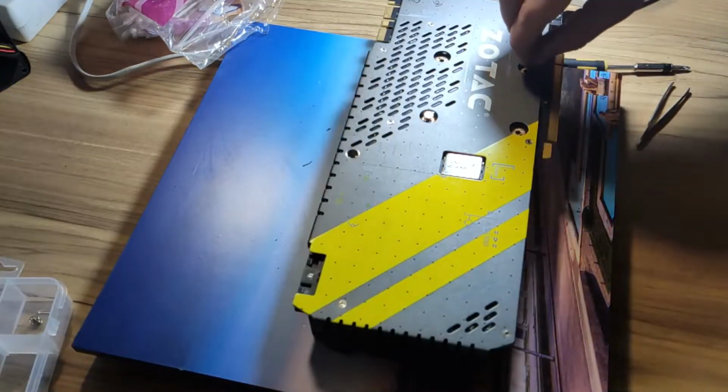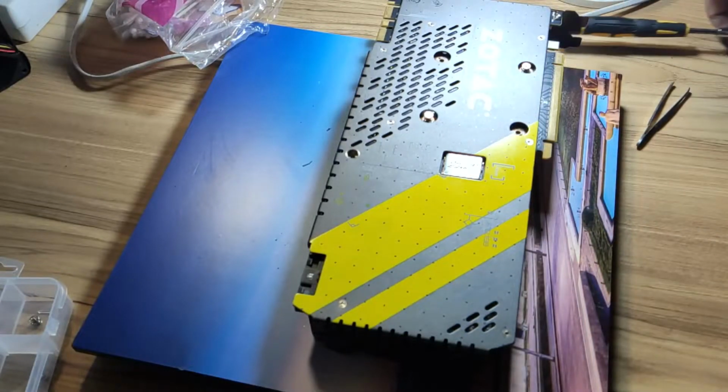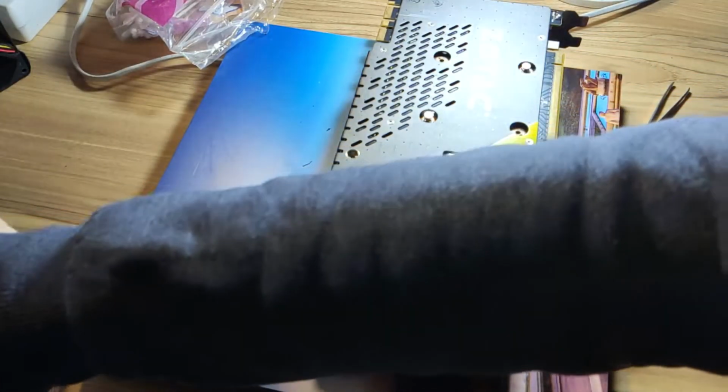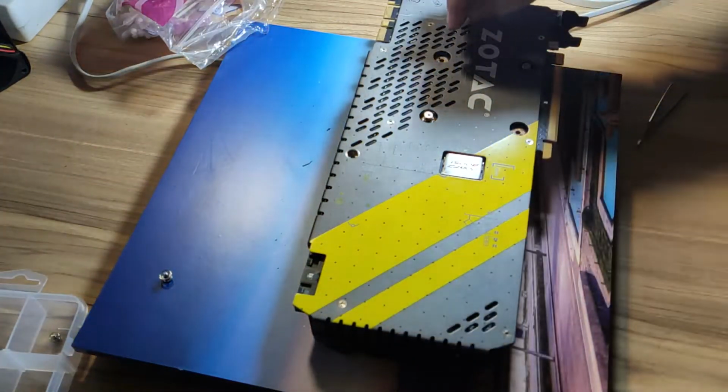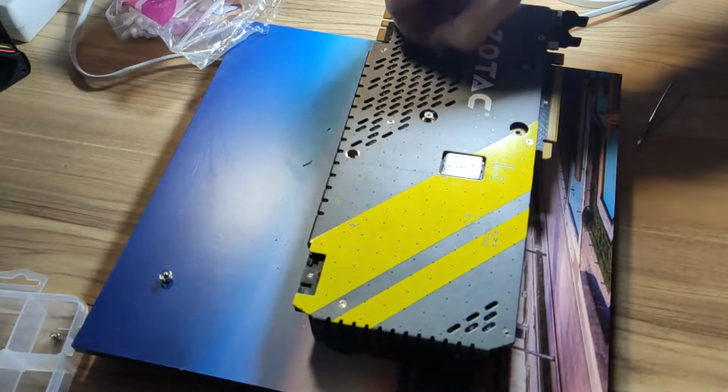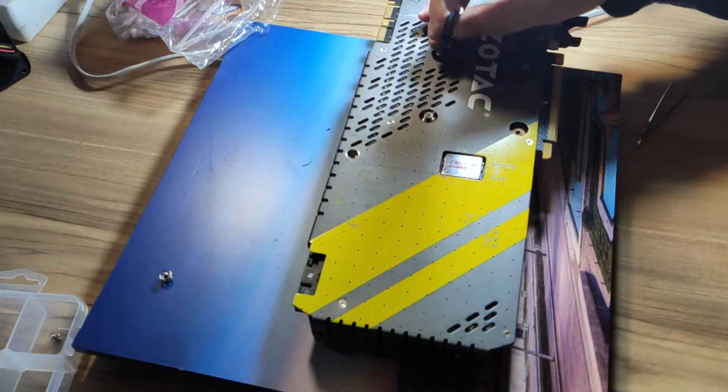You don't want to put a lot of pressure on the GPU. GPU can break if you are not careful. You can ruin your graphics card.